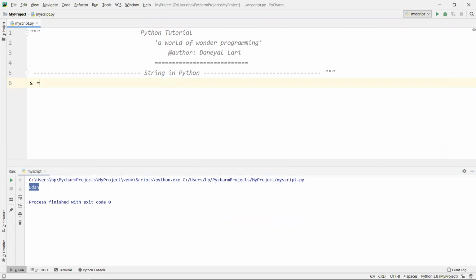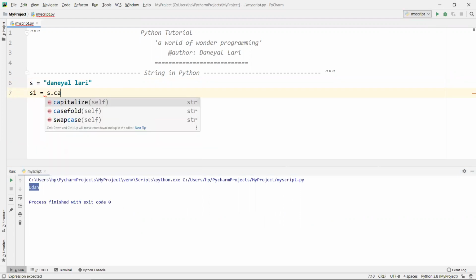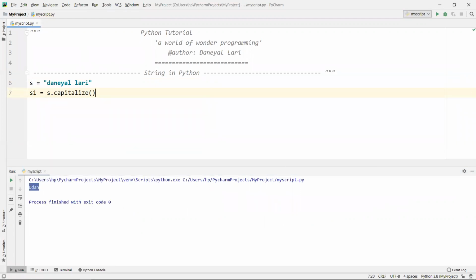Suppose my string is abcd, or let me take a small one, with all the values in small, and after that s1 is equal to s dot capitalize. So it will convert the first letter into capital and the rest will be in lowercase.